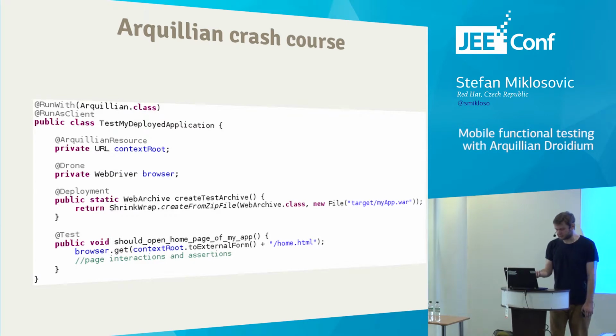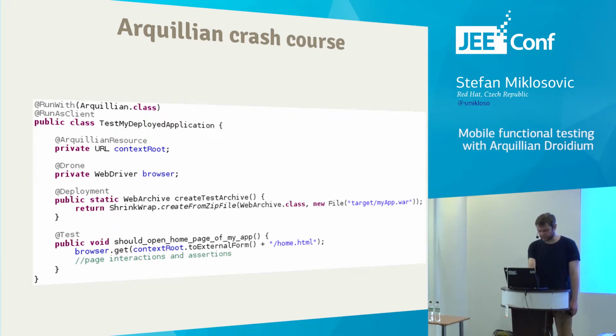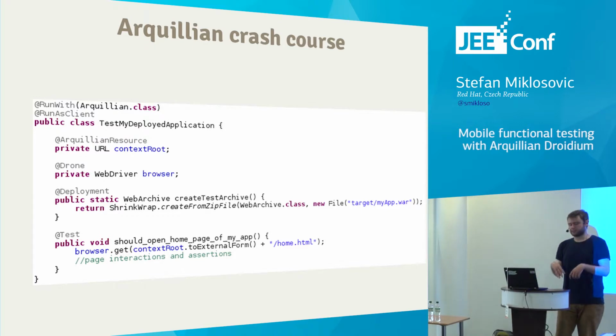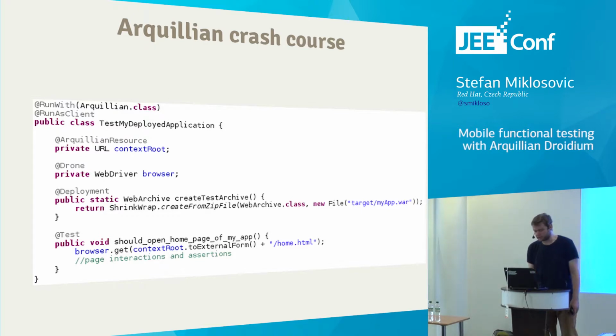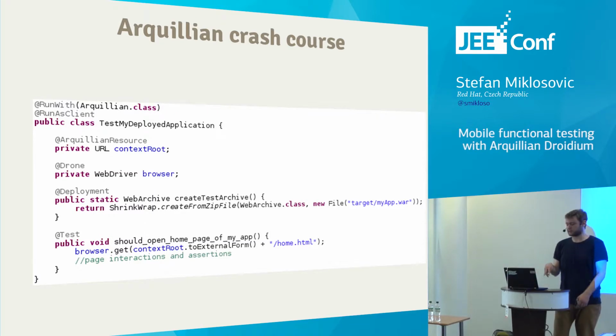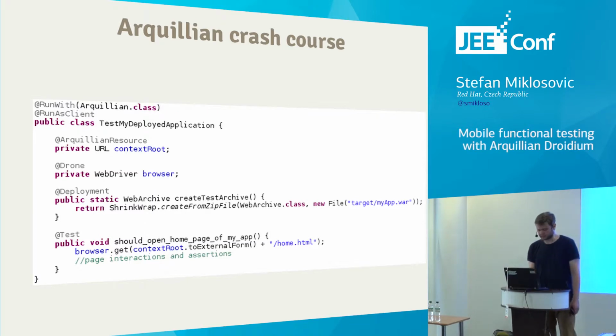That method says that we should get a browser and navigate to a home page or some page URL. So actually, as you see, there is no boilerplate at all. You do not have to set up browser capabilities and all other Selenium stuff. It is really nice, I would say. You can also specify more deployment methods. So, for example, you can deploy 1,000 web archives to different kinds of containers, because you can test against multiple containers and so on. So really the sky is the limit.